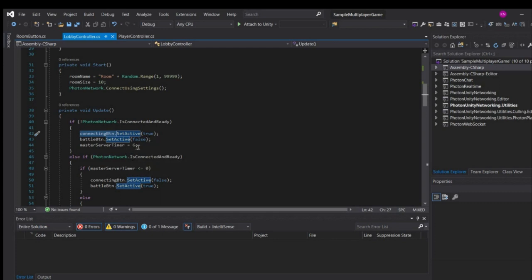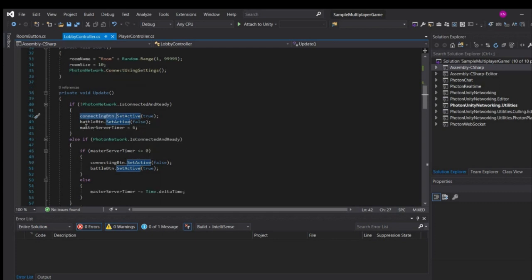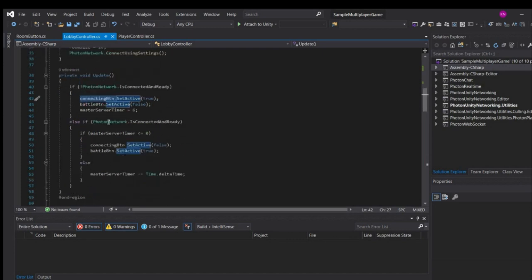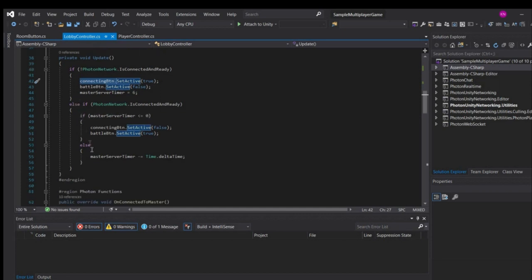So with that said, master server timer is going to go back to 6, and then in the else if statement we are checking if PhotonNetwork is connected and ready. Once it is connected and ready, we go inside of it, and we have other conditional statements inside, an if and an else. In the if, we have written master server timer less than or equal to 0. What master server timer does for our game is, once the player is disconnected from the server, it is going to make the timer 6.